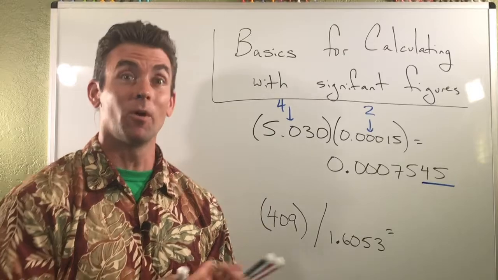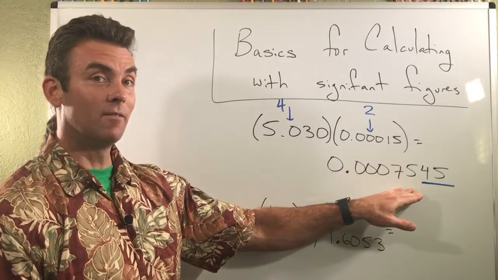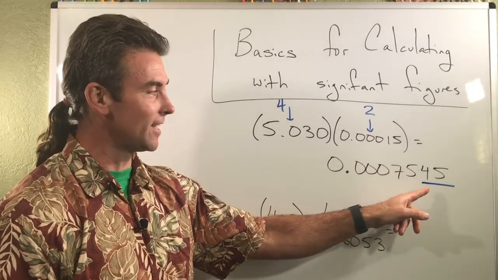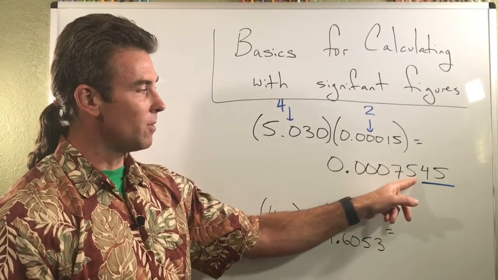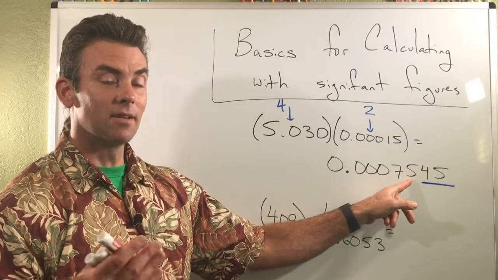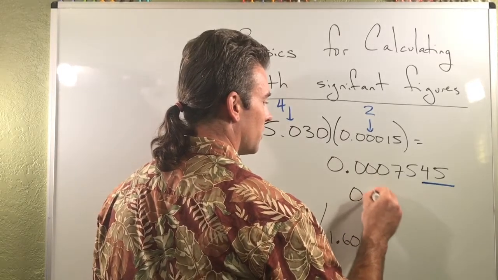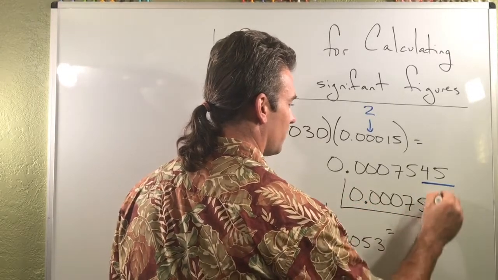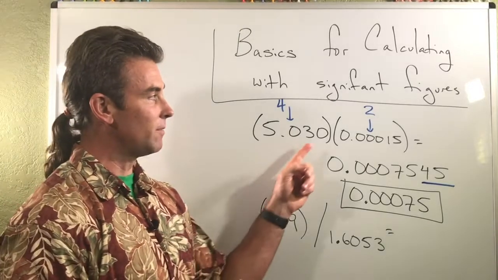If I'm asked to report the number, that's the only time that I would do the rounding, right? And what I mean by rounding, I'm sure you've done this in math class, I don't mean to insult your intelligence, right? But any number that is 5 and above is going to cause me, when I report this number, to round that number up. In this particular case, we're not. And so what we're going to report with whatever units are supposed to be on there is this number, right? That is the correct number of significant figures.